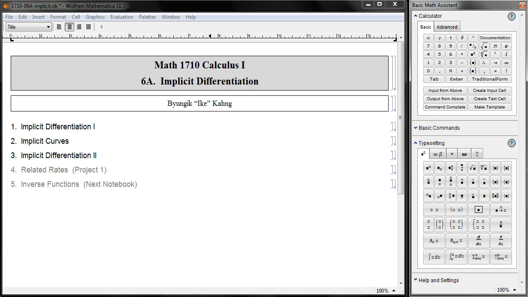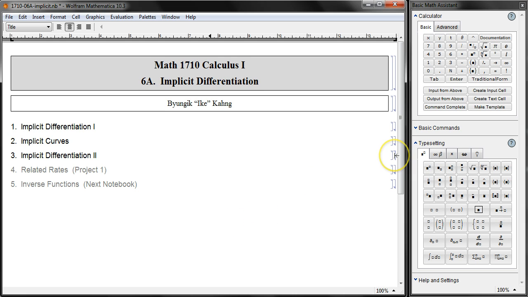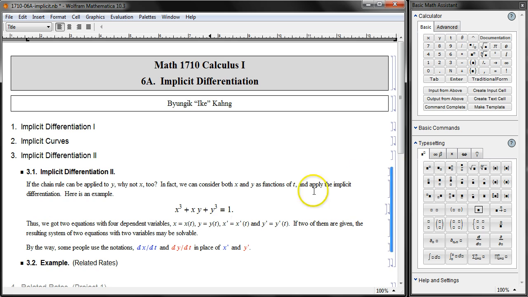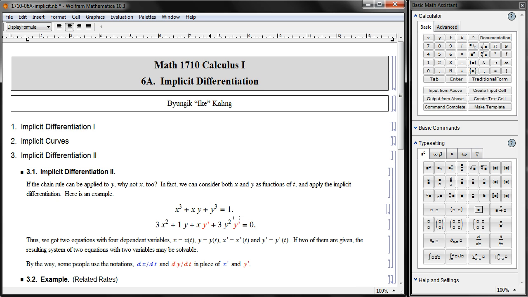Now this time, we're going to take an alternative viewpoint toward implicit differentiation. Previously, we started off from an implicit relationship between x and y, kind of like this. And then we took the derivative implicitly, kind of like this, regarding x as the independent variable and y as dependent. Consequently, by chain rule, we have y prime popping up whenever we use the derivative formula with respect to y. Now this is when x is independent and y is dependent.